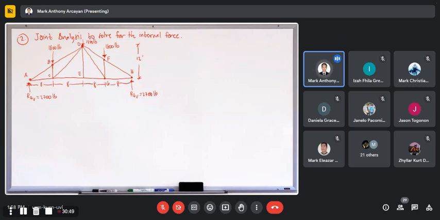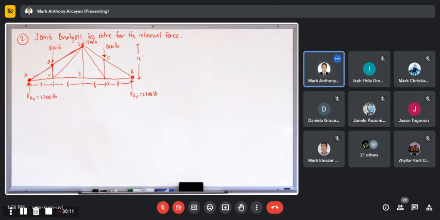joint B. At joint B there is an external force given, 1,800 pounds. But if you look at how many members intersect at this joint, there are three: member AB, member BC, and member BD. So you have three unknowns, and you cannot solve yet. So choose a joint with two unknowns and given external forces. In this truss, you can select joint A or joint H.